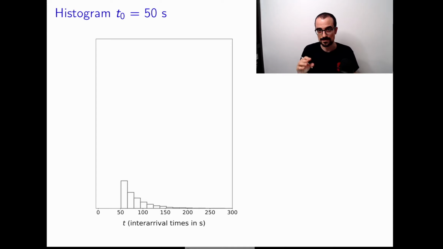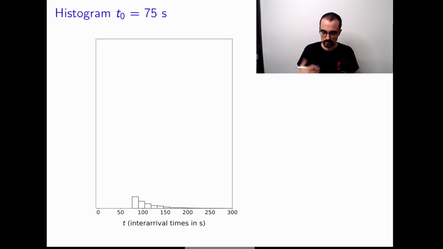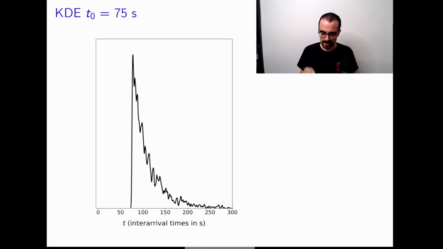Let's do that again for 50. Of course, we have less and less data. This is why I was saying that I needed a higher volume of calls in order to be able to do this experiment. Now we renormalize again. Boom. Kind of exponential starting at 50. Interesting. We do the same for 75. We're almost running out. So the kernel density estimator is quite noisy, but still, it looks pretty similar, but shifted to 75.